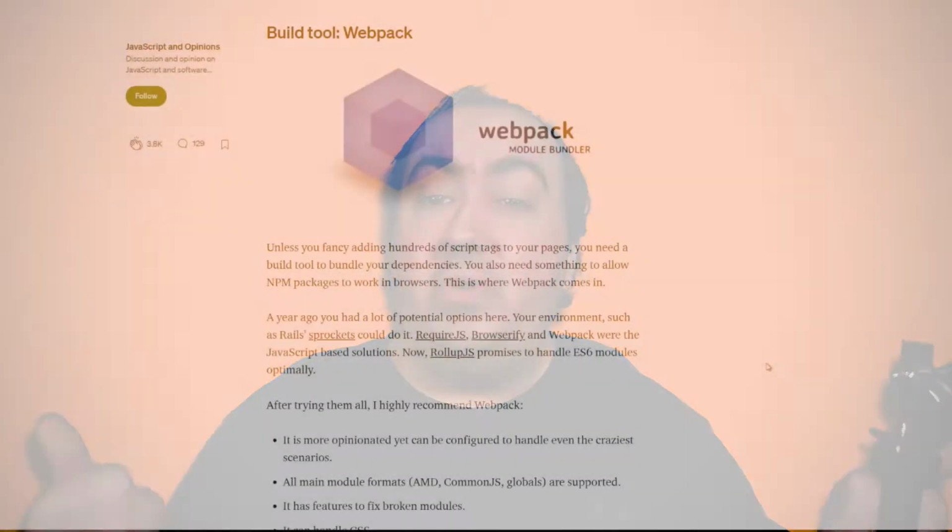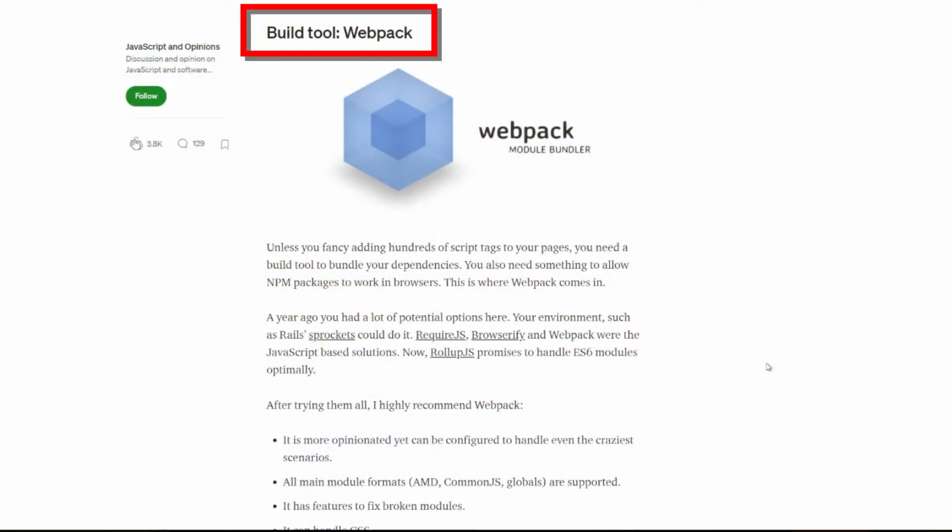Build tools. Build tools like Webpack or Parcel are really at the core of the ecosystem, and they impact developers and your developer experience, your user experience in a really direct way. Because of that, there's a lot more choices and a lot more nuance. Your experience is going to vary dramatically depending on if you're building a small side project or if you're trying to create the next Amazon. Because of that, it's almost impossible for your experience to mirror mine, but it's still a really important topic to touch on.